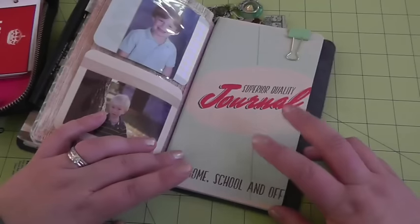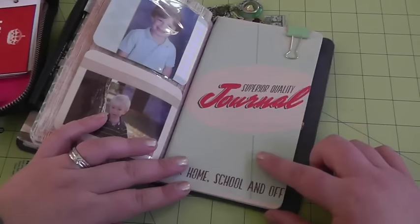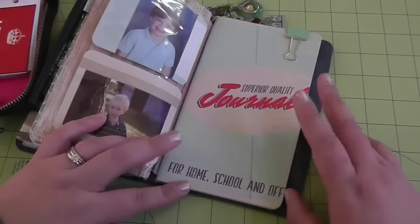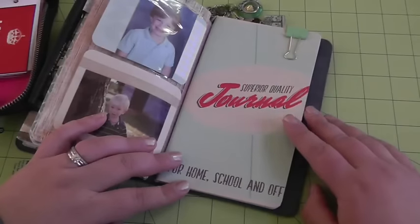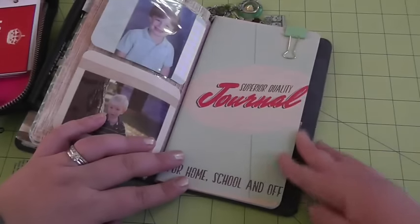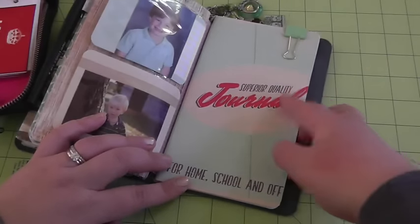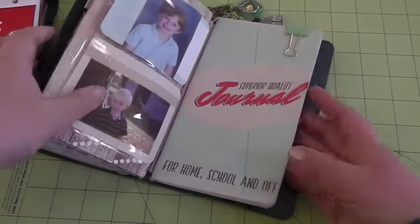It's the ones that fit perfectly. If you take the rings out of a personal Malden and convert it to a Filofax, they're the perfect size for that. So they're slightly too wide for a standard personal size Filofax. All these terms are getting confused on my tongue right now. So I did have to trim this down and re-round all the edges, but you can't tell very much, especially with the lined paper, there's no difference with it.